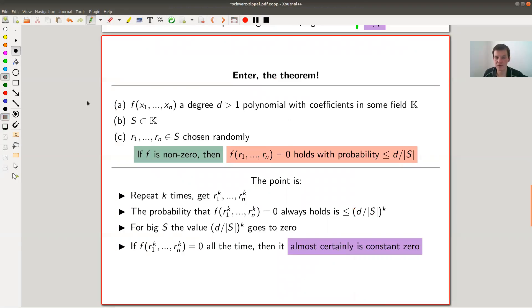That's exactly the statement. So let's have a look. You have a polynomial of a certain degree - let's say it's not a constant polynomial. And there's coefficients in some field. The field doesn't matter at all. You choose a subset, and in all my examples before, S was actually the whole field. You can do that. Here that's why I have a P here. Because in general the P is actually the order of S - the order of your chosen subset. And you have found roots. That's exactly what I say here. With probability, a certain choice from the subset is a root with probability D over |S|. Always. You have always this upper bound D over |S|, which is of course ridiculously easy to compute. So it basically comes for free. And then you have this funny extra addition here: if F is non-zero, there's only all this if F is non-zero. In particular, you could use this the other way around.